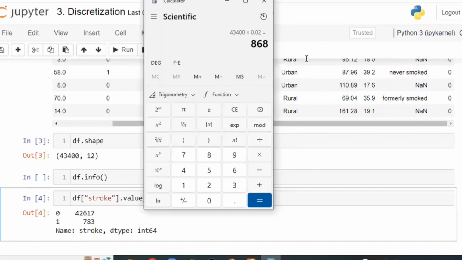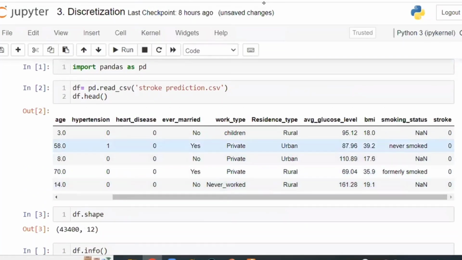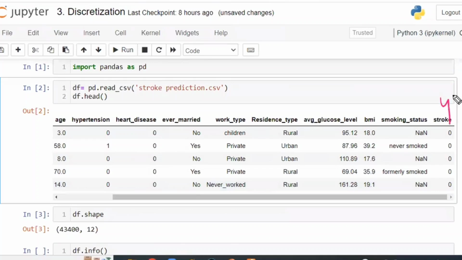Right? Now, in this case, it is called an imbalanced data set. If you take this data set and apply a machine learning algorithm, considering this one as your output variable and the remaining as the input features, then the accuracy will be comparatively very low when compared to a normal balanced data set. Now, in this case, what do we have to do? How do we balance the data?